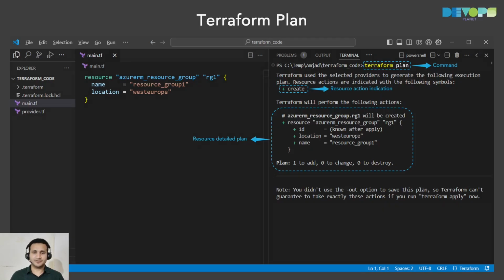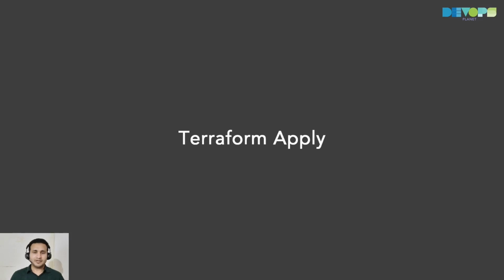The next command which we are going to talk about is the Terraform apply command. Terraform apply is the main part of Terraform, because this is the only command which actually makes an impact on your resources or your Azure portal or your Azure resources. Because you can do init, validate, and plan, but those changes are not applied yet. Those resources are not created yet. To create them, to actually execute your Terraform configuration file, your Terraform code, you have to run the Terraform apply command. So let's have a look at how we can write the Terraform apply command.